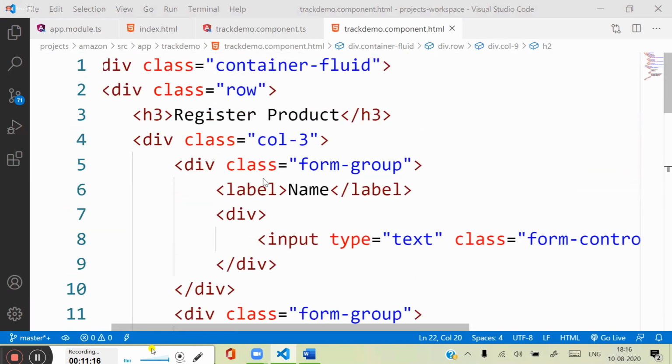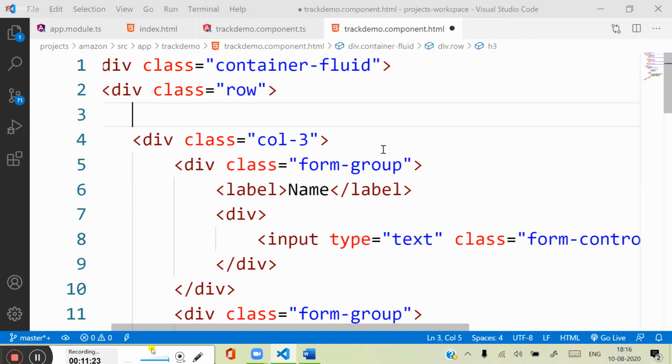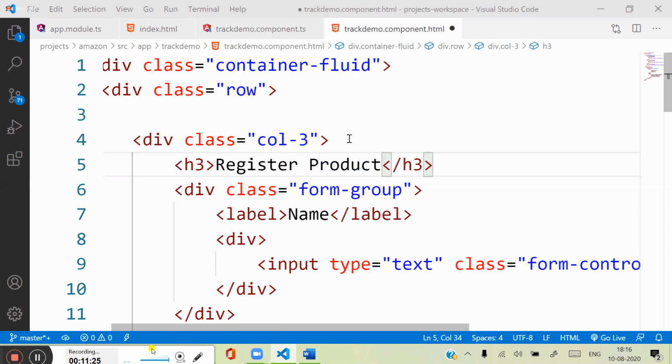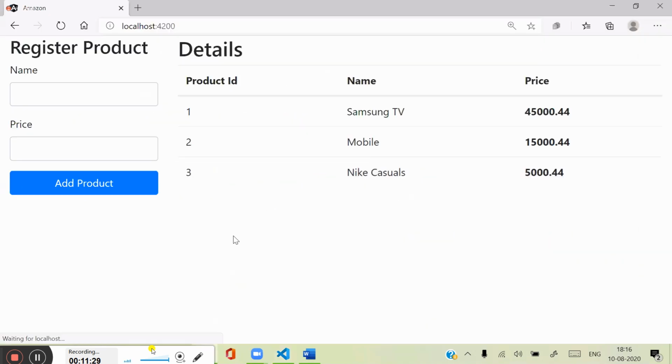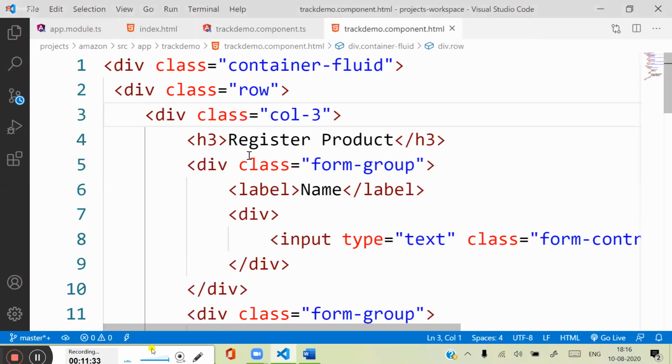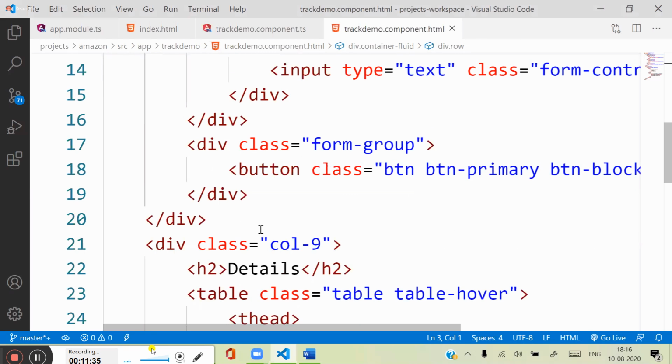That is in the column, so we are adding that in this column. Okay, fine. This is details.